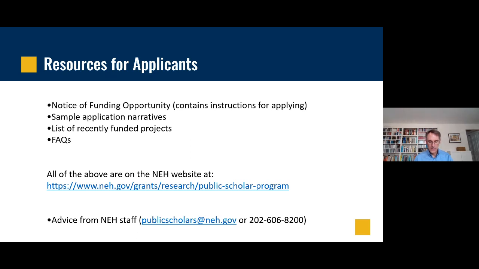Then the last item on the list, and not to be neglected, is advice from us on the staff. The email address you can use to reach us and the phone number are there on the slide. We can usually get back to you more quickly by email, but we're available by phone as well. We're not able to comment on draft applications, but we can respond to specific questions that you have about your application.